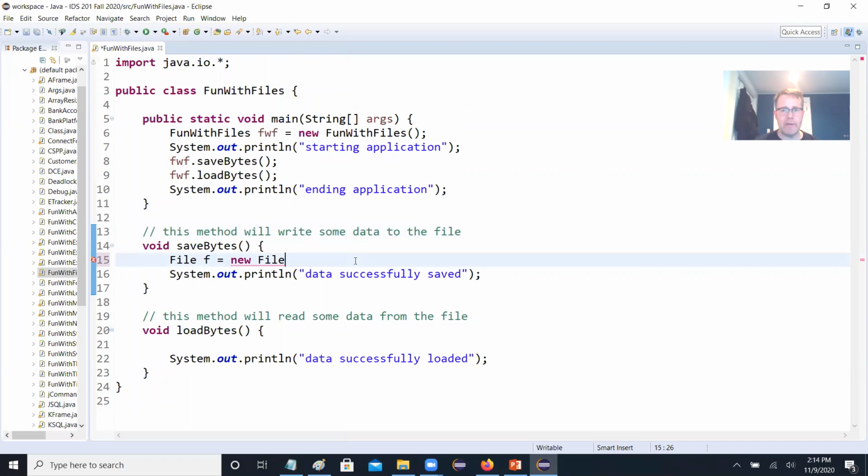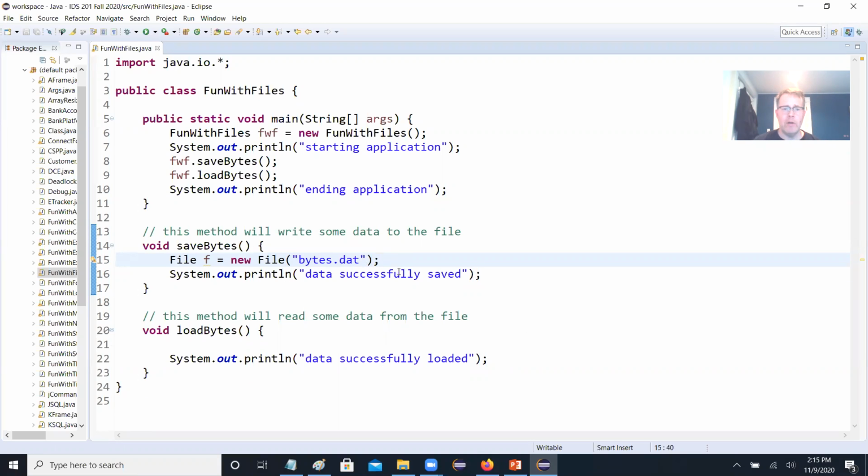So new File, we'll save it to the local directory, and we will call it bytes.dat. We're very creative today. That's where we have it, and it'll get saved to the workspace.